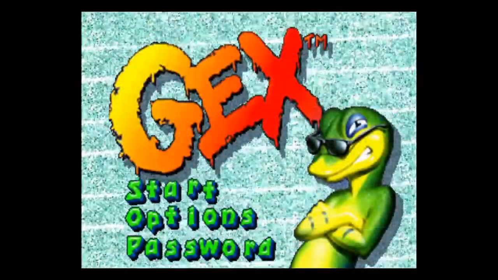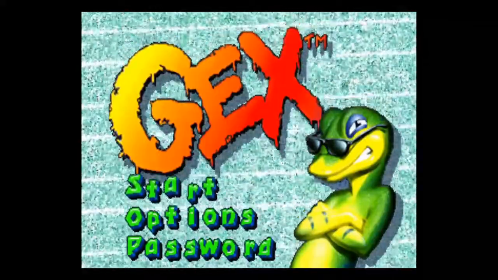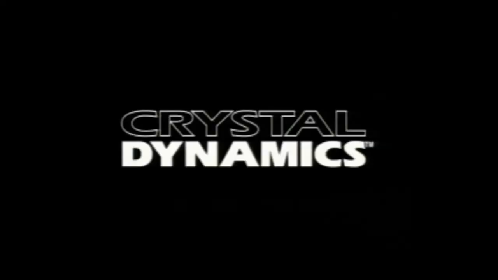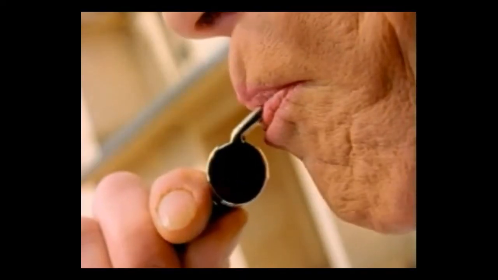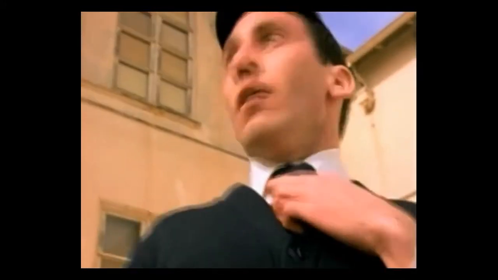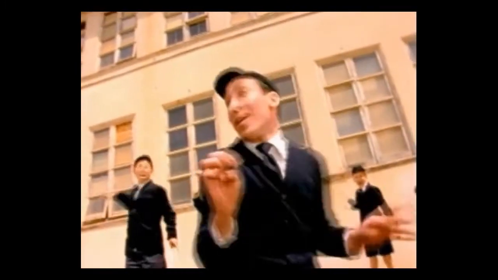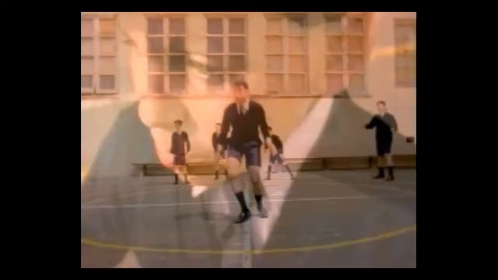The PlayStation version has different previews. While not an option in the main menu, waiting a bit at the main menu will show an advertisement for various Crystal Dynamics games. This advertisement is so stupid. It screams 90s video game ads. This poor kid has to survive a bunch of other kids throwing dodgeballs at him, and the dodgeballs are signifying the power of the games Crystal Dynamics has, or something like that.